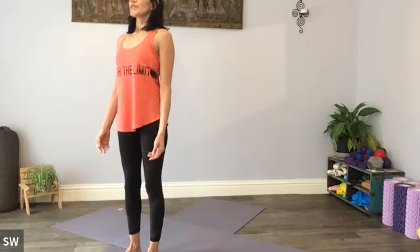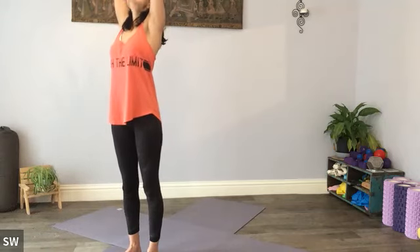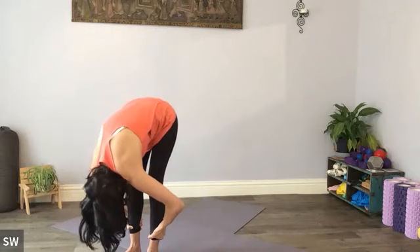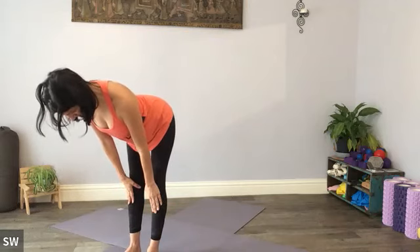Come to the front of your space, arriving at the top of your mat, and rolling the shoulders back and down. Just take a moment to close the eyes and let the shoulders drop. Weight more into the heels than into the toes. Sometimes it almost feels like we're going to fall backwards, but we spend so much time in a rounded forward position that it feels like the norm. Let's reset what the default lovely long plumb line is. Let's take a deep breath and stretch the arms overhead. Breathe out, swan dive — hands down the backs of the legs. Gently draw yourself towards the thighs without forcing. We take a halfway lift, really lengthening the spine including the neck.